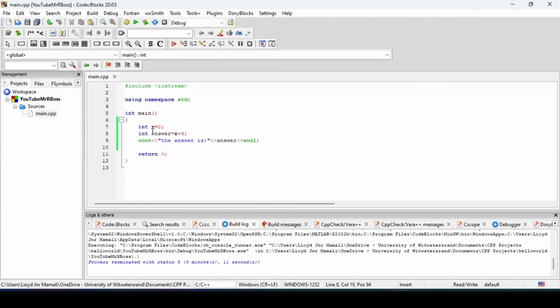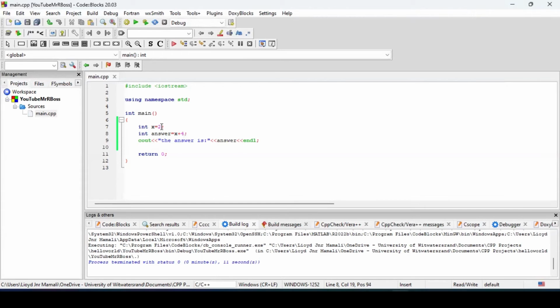What happened is that the code was running from the top going down, and then it realized, okay, you said int x is equal to 2, meaning that in the place of x, it automatically placed that 2.